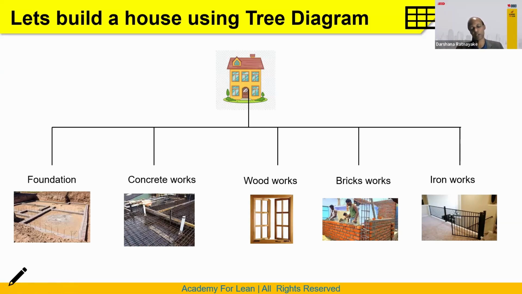Based on your idea or your experience, we can divide our house making into a tree diagram. There's no need to have only two branches, you can go more than that. Likewise, you can divide more and more. In woodwork, there are windows and doors, which you can divide separately. Staircases you can put separately, and woodwork in the roof you can make separate. So likewise, you can divide the whole house making into separate areas.